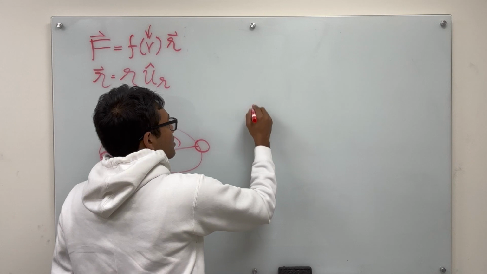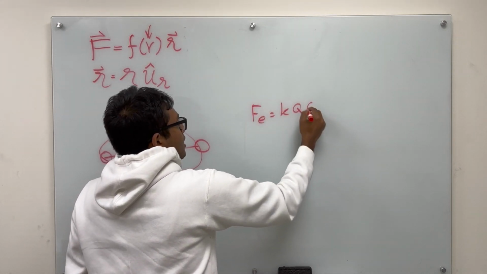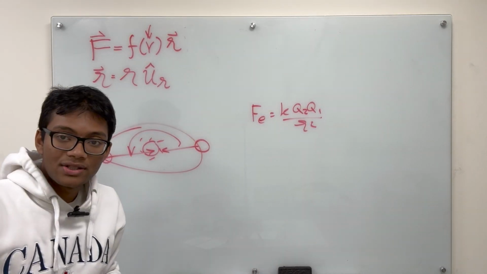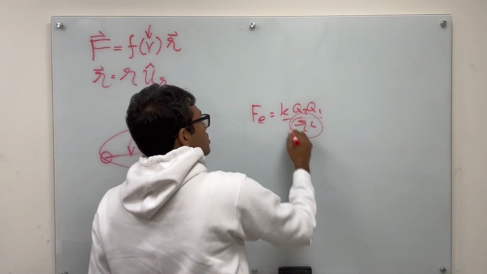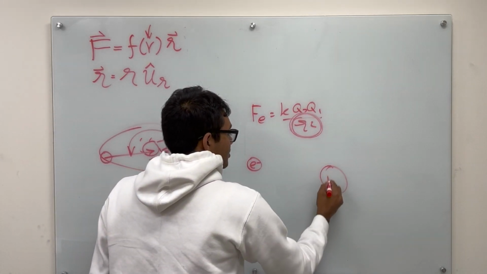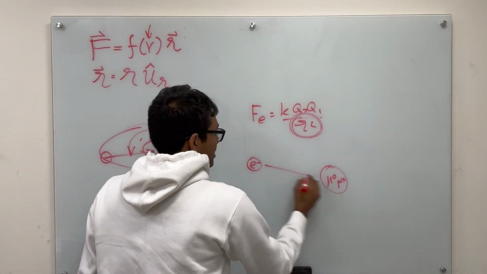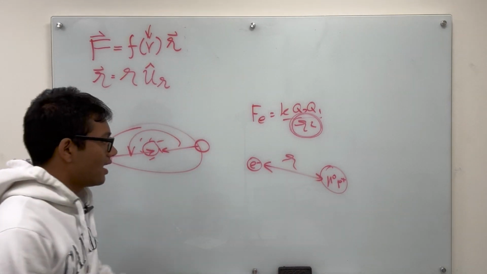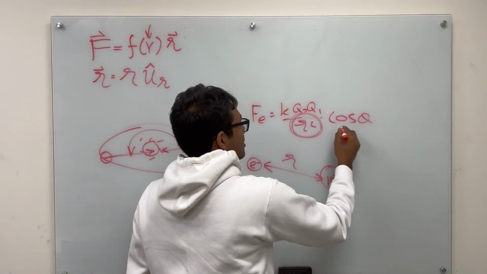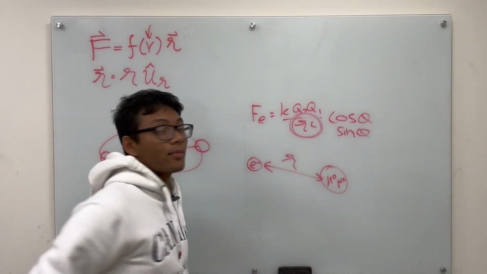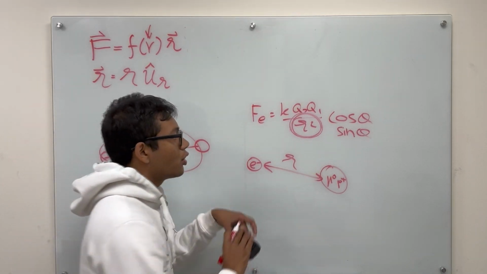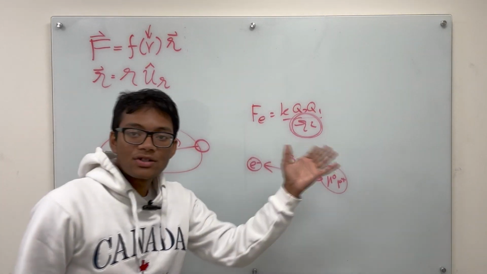Likewise, the Coulombic force, F is equal to k Q1 Q2 over r squared, is also a central force. Why is it a central force? Because it depends only on the radius, only on the distance of the electron from the nucleus, okay? It does not depend on, for example, any angle like cosine theta or sine theta. And these angles show up when you're considering dipole forces, but when you're considering a Coulombic force, there are no angles involved. It's only a central force.